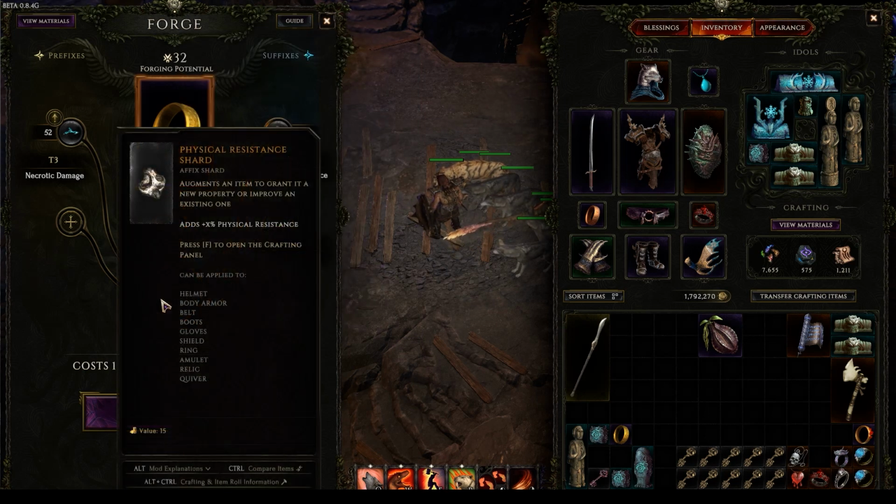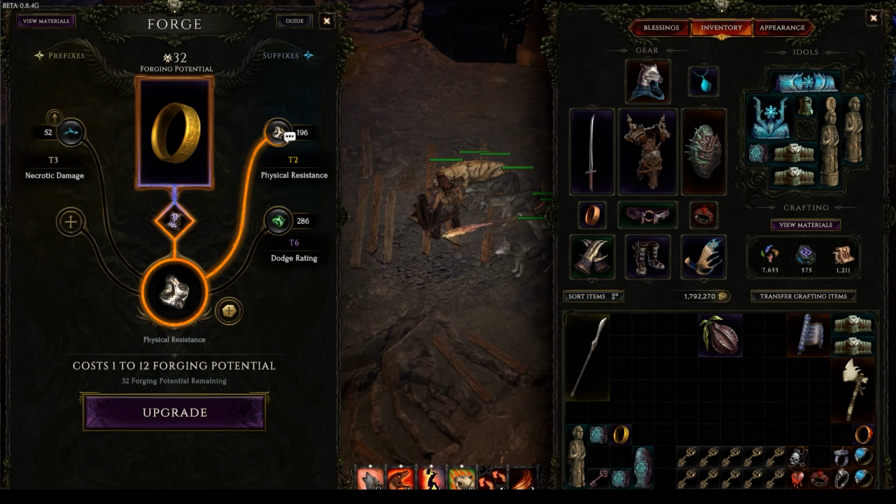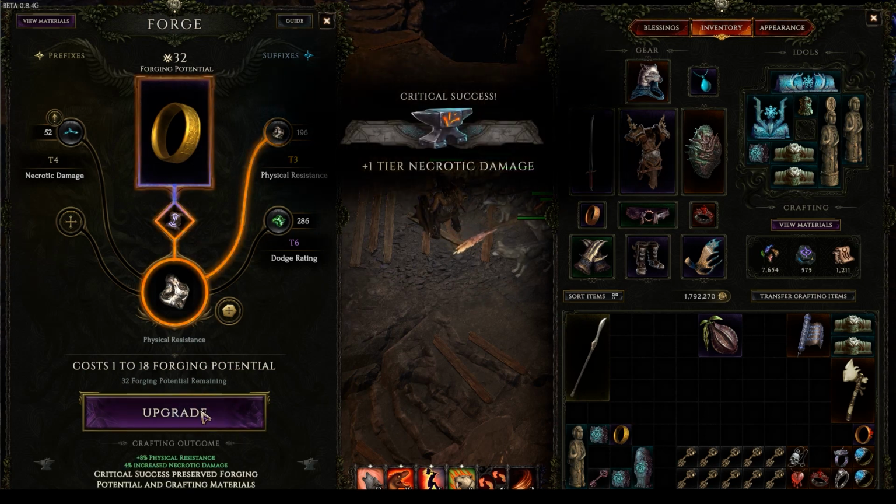So when we click this, what we're going to have a chance to do is basically, if this rolls correctly, it will take this tier 2 and bring it down here and lock it out and then open up the spot. So let's see if we can get this to work.